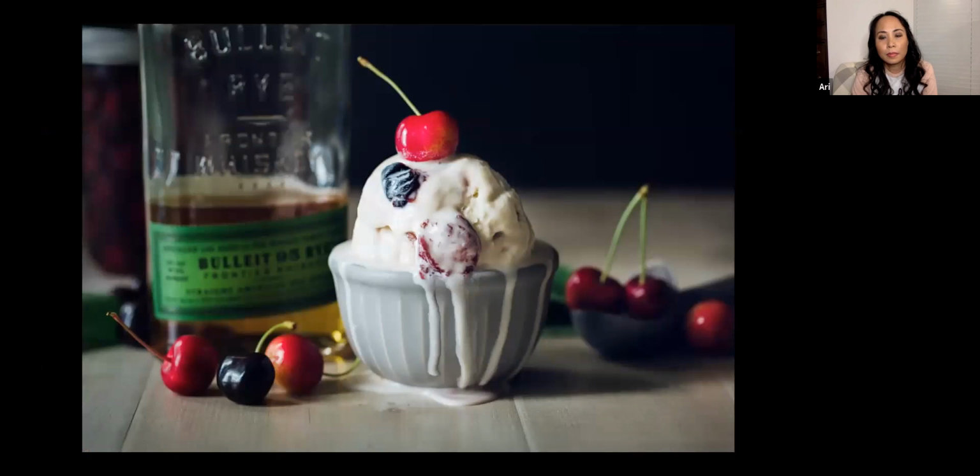So food photography is fun because it incorporates a lot of color and action, but really the goal in food photography is you want your photo to be so appealing to the eye that your viewer wants to reach in and eat it. That's really the goal of food photography. So you want the colors to be vibrant, you want them to be very appealing, and you want the food to look like you can almost taste it just by looking at it. So today I'm going to discuss 5 tips that I've found to be very helpful in improving your food photography and making your food photos look more appealing to the eye.